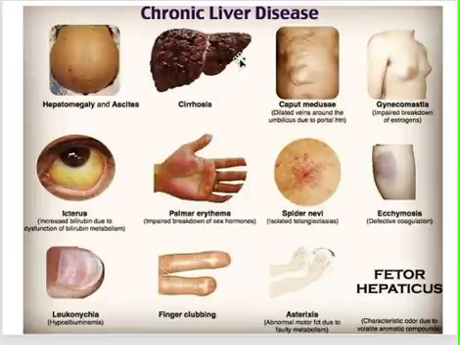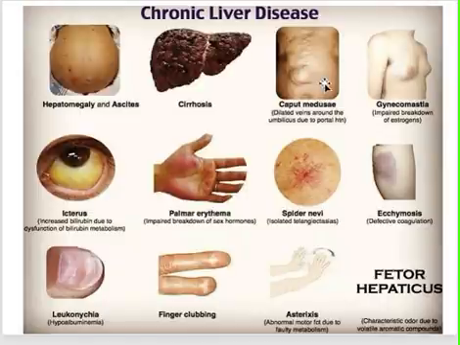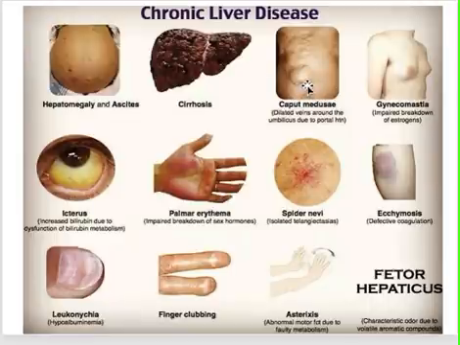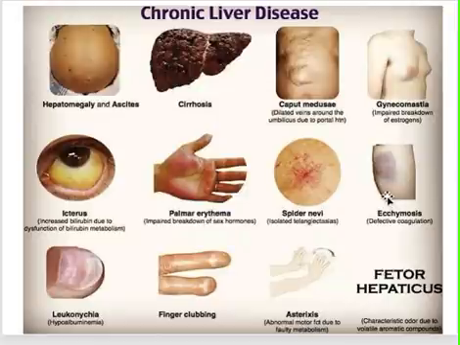This jaundice is manifested here as icterus, or yellowish discoloration of your sclera. I mentioned earlier about portal hypertension. If you have portal hypertension, the blood is unable to freely flow into the liver. There's a backflow into your portal circulation, and this is manifested as caput medusae — these are dilated veins around the umbilicus and the portal vein. This can also manifest as esophageal varices and hemorrhoids. Another important manifestation is ecchymosis, which are bruises, easy bruisability — you would easily get bruises with just slight trauma.